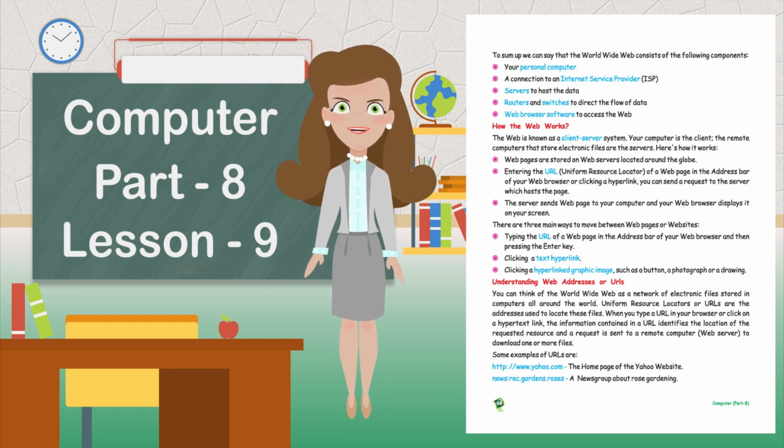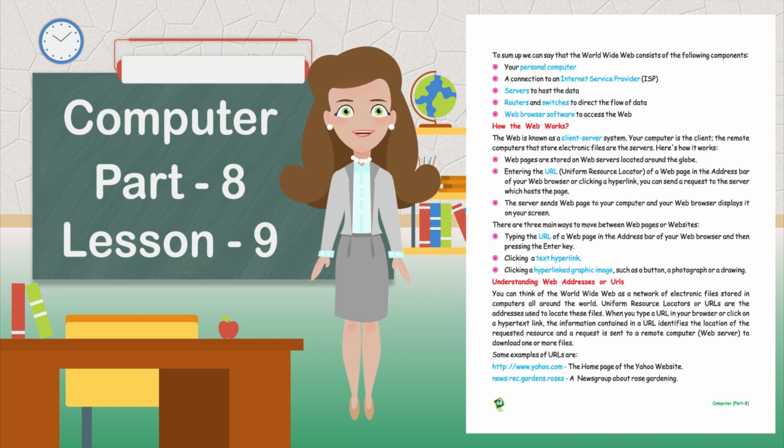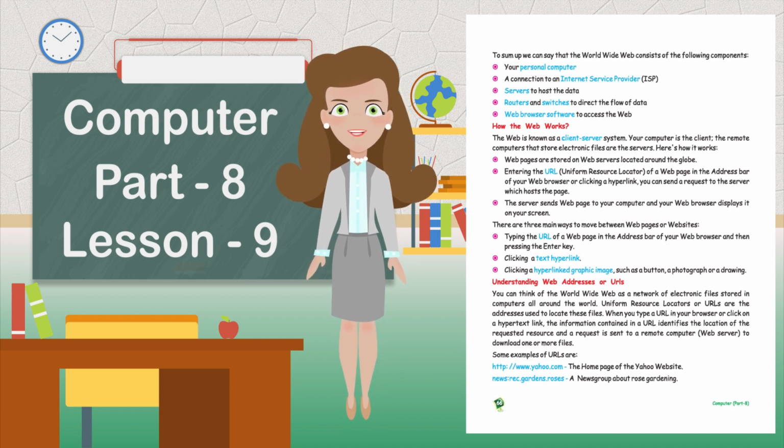There are three main ways to move between web pages or websites. Typing the URL of a web page in the address bar of your web browser and then pressing the Enter key. Clicking a text hyperlink. Clicking a hyperlinked graphic image such as a button, a photograph, or a drawing.